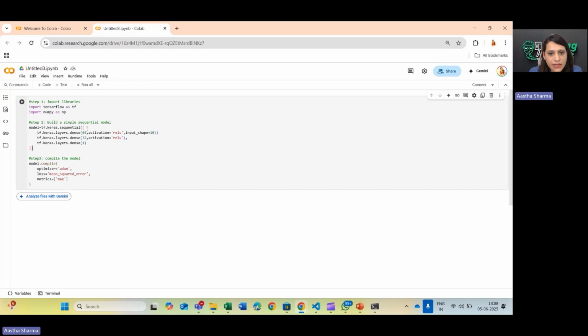Here I can see that there is some error which I needed to fix. 64, activation ReLU, input shape 10. Okay, after 10 also I needed to do this and this.